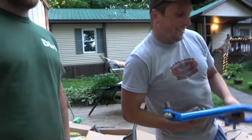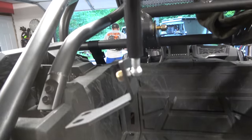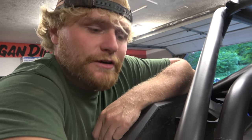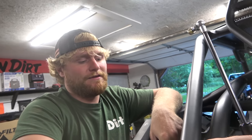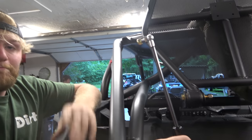Hey, we got both these arms on right now. Did a little measuring, used a level, made sure everything's good to go. Pro tip number one, learn from us: the hydraulic shocks for the spare tire carrier to open it up mount right here. So that probably should have been step number one. We should have looked at this, maybe analyzed it a little bit more, because I'm not gonna lie, these were a super pain in the butt. They're probably one of the worst spots for the cage. That was our fault. I wish I would have known this before.